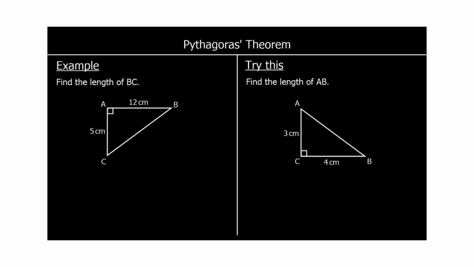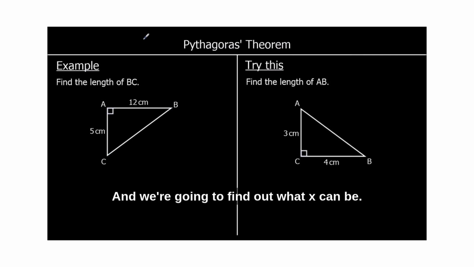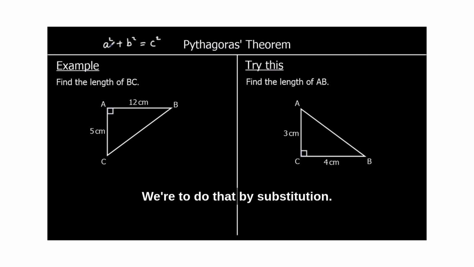angled triangles. It says that the longest side squared is equal to the sum of the two shorter sides squared. We can write that as a squared plus b squared equals c squared. So the two shortest sides squared are added together and equal the longest side squared. We call the longest side the hypotenuse, and you will always find it opposite the right angle.